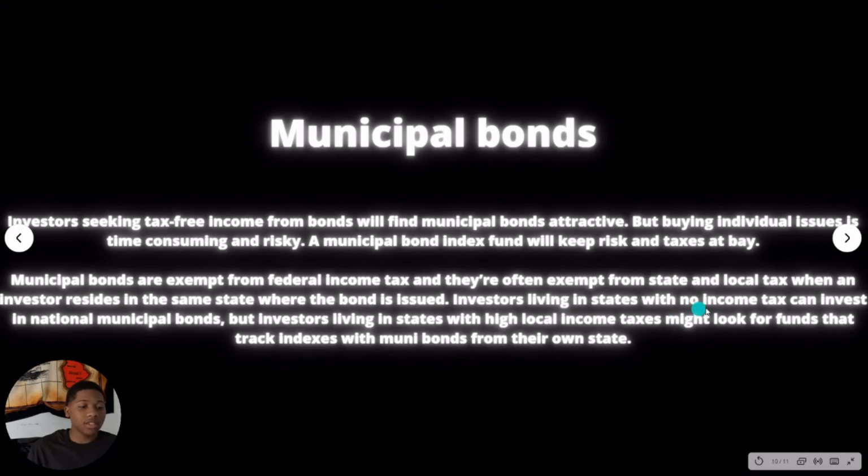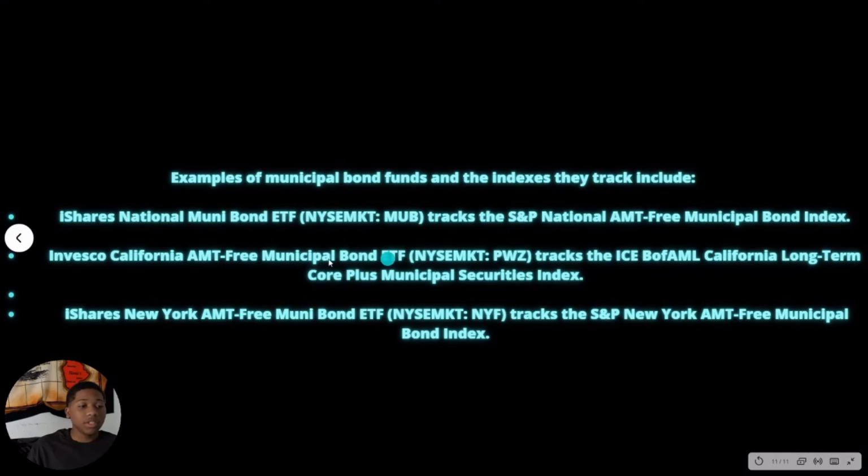Investors living in states with no income tax can invest in national municipal bonds, but investors living in states with high local income taxes might look for funds that track indexes with municipal bonds in their own state. So for these bonds, you want to try to get these bonds in your own state. If you live in a state that has a local tax, you're going to get taxed. If you live in a state that doesn't, you're not. And here are some examples.